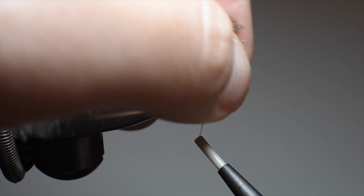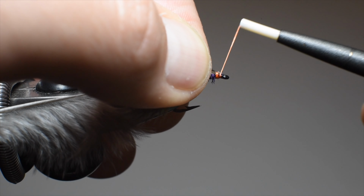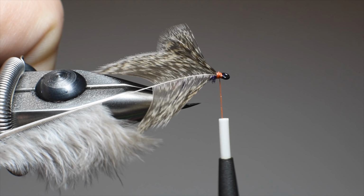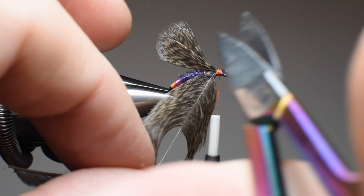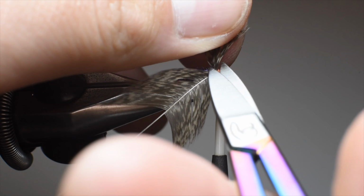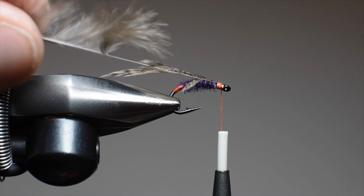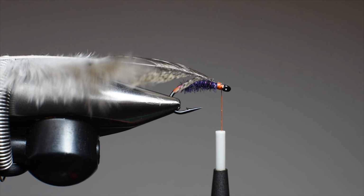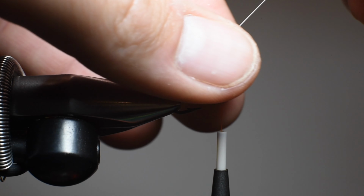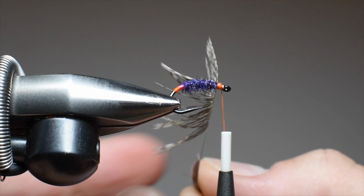And so we'll go ahead and pull this back, securing in our feather here, and we're also kind of building the foundation of the head so we don't have to whip finish 2-3 times. And we'll just cut out that tip as flush as we can up against the thread, and we are ready to fold these back and palmer it. You can see how secure it is versus just tying in a little triangle.